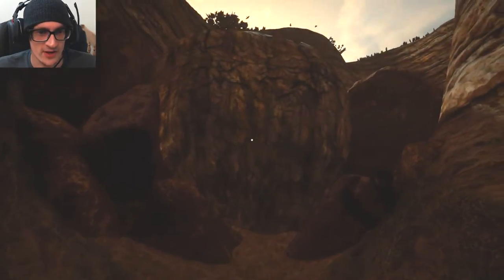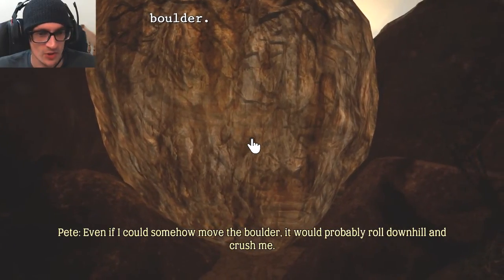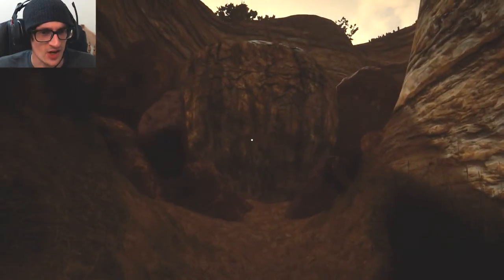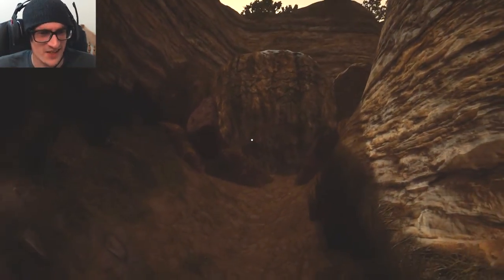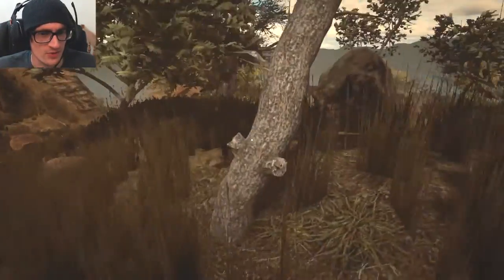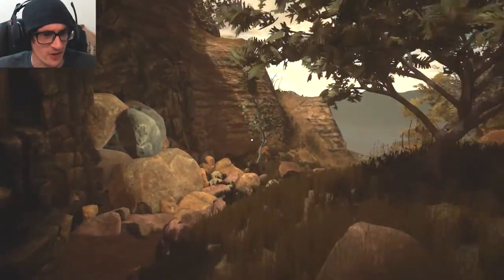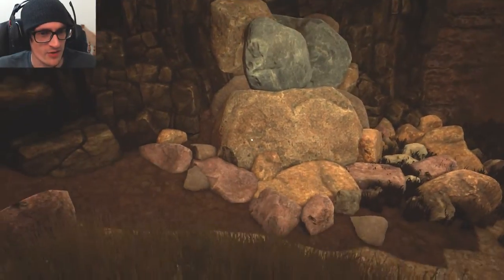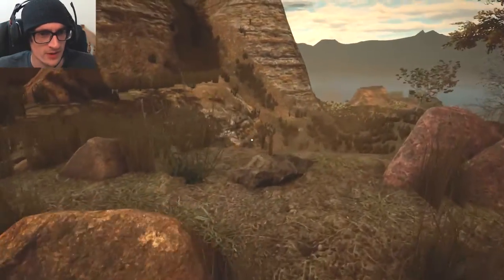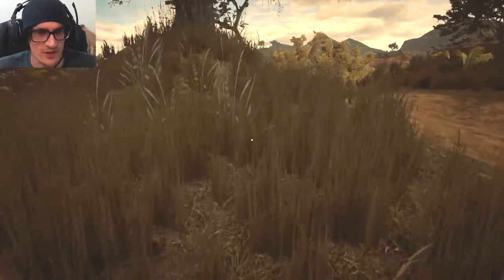Oh, never mind, there's a giant boulder that's probably gonna crush us alive. Even if I could somehow move the boulder, it would probably roll downhill and crush me. Exactly. That's intimidating, to be honest. I don't trust it. I don't want to get crushed alive, thank you. Wait, did I just... I swear something looked like a flash, but never mind. What, would the rock crash in there and open up a cave or something? I got an idea like it would do that, but whatever. Let's just continue... I wonder what that is, but hey, let's not jump down there.